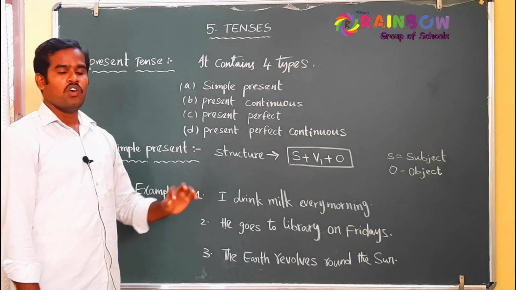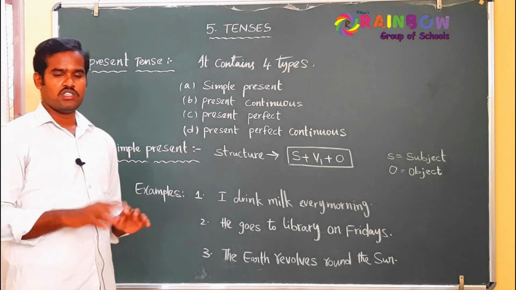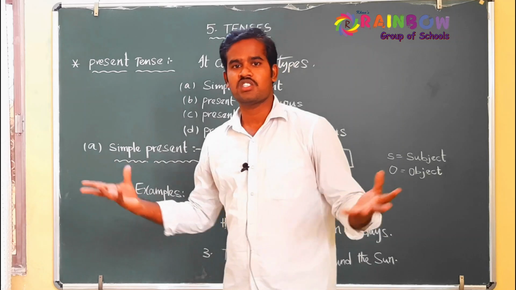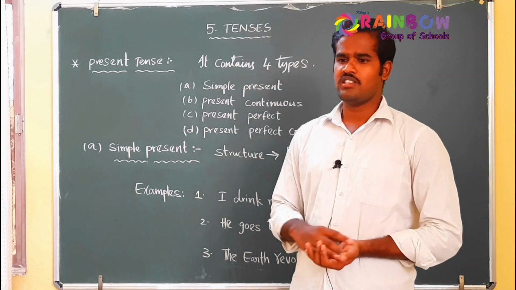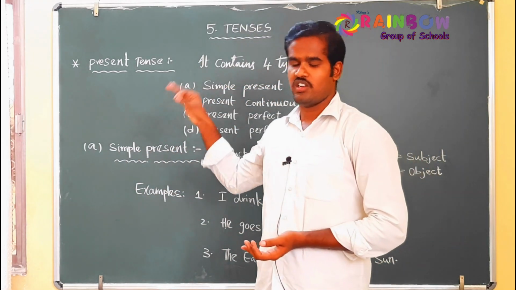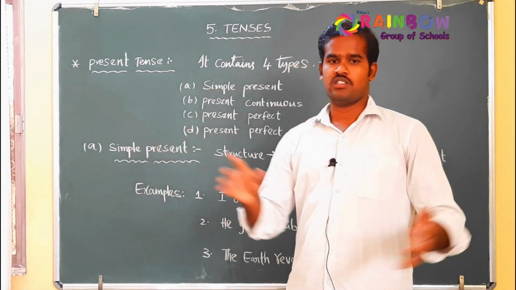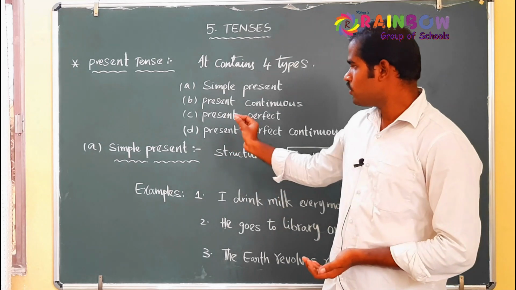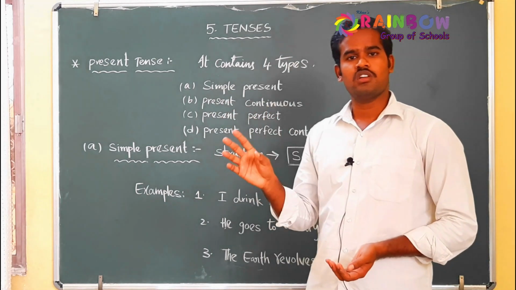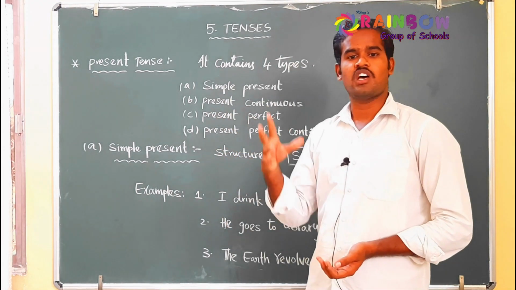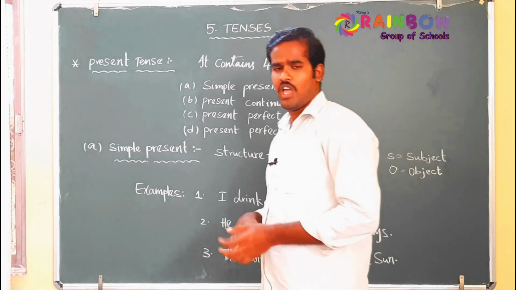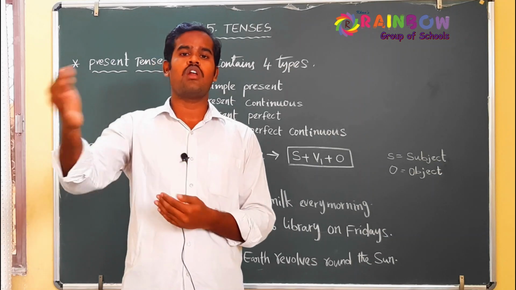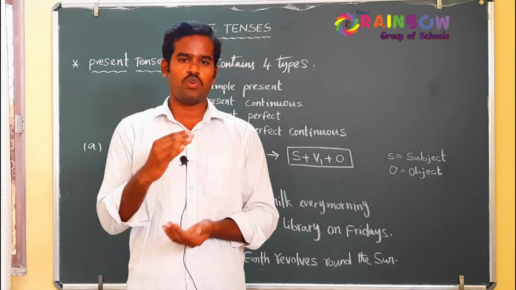And one more thing, when do we use simple present tense? This is most important, because it is not our wish. We cannot write statements as per our wish. There is a specific function for each and every tense among the 12 tenses. Now the function of the simple present tense is, simple present tense is used to express our habitual actions. Habitual actions means the actions or works which we do regularly, which we frequently do, which we often do.